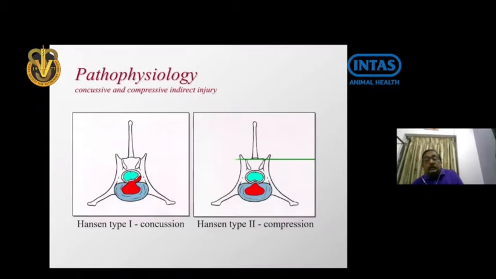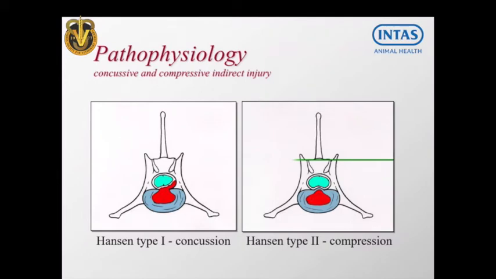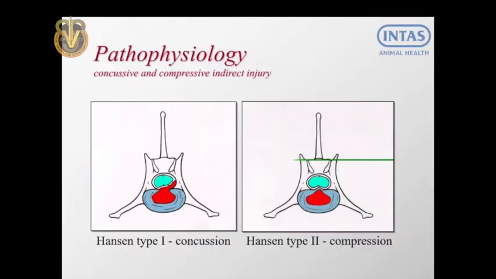Okay. Now let's come to our topic in general. If you're going to look at a spinal trauma, it can be two things. Whether it's a concussion or a compression. Now concussion is something which produces an immediate effect. Let's say you have an acute intervertebral disc. An acute intervertebral disc is called the extrusion. What happens is the disc comes very quickly. It comes with quite a high kinetic energy and hits your spinal cord. That's a concussed spine.